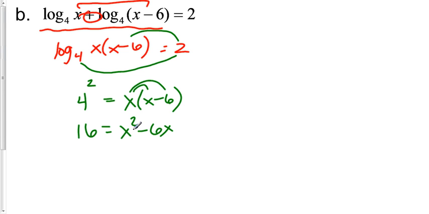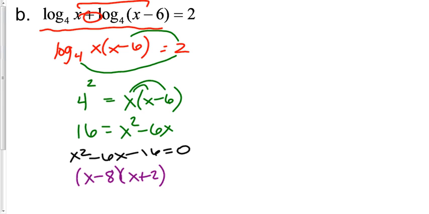And I think I'll set this equal to 0 here. So my trinomial quadratic equation is x squared minus 6x minus 16 equals 0. So I subtracted 16 on both sides, and then I also switched my equation. Now this one actually factors. I can think of two numbers here that multiply to negative 16 and add up to negative 6. That would be negative 8 and 2. So my two factors are x minus 8 and x plus 2.